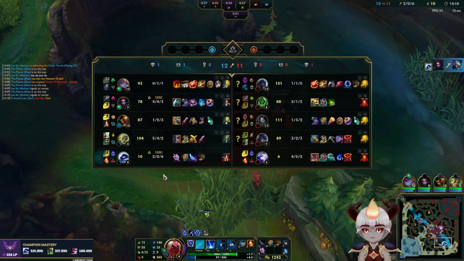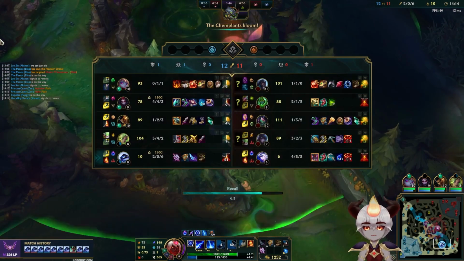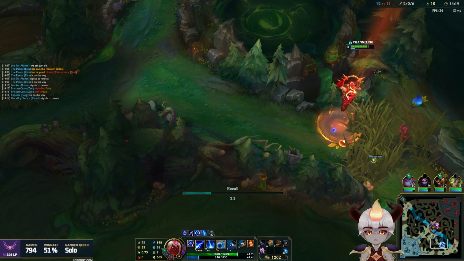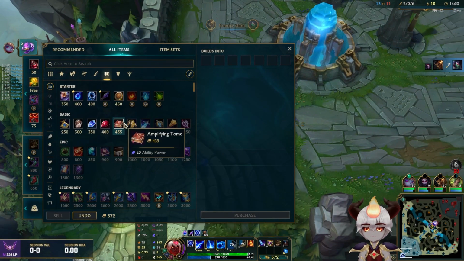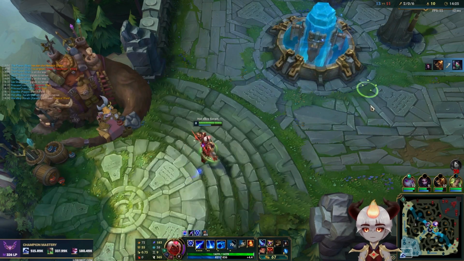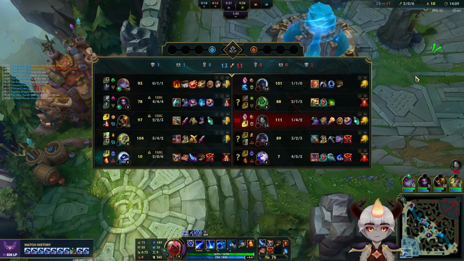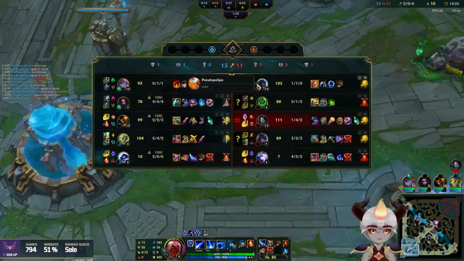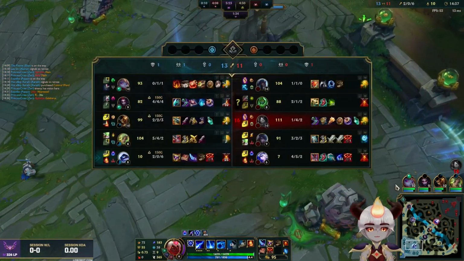Alright, we got Shadowflame. Zeri is also really strong. Hard to steal. I think I go Leandry's. I think it's Leandry's game.